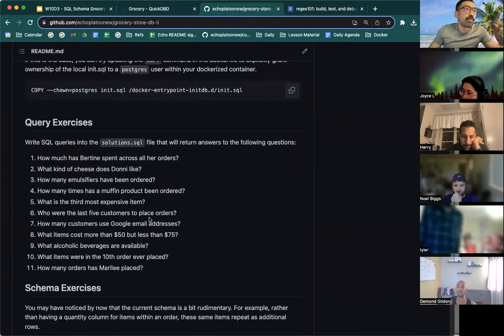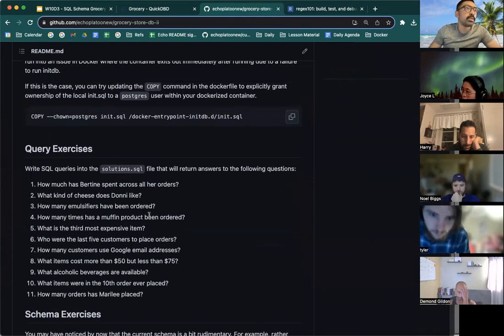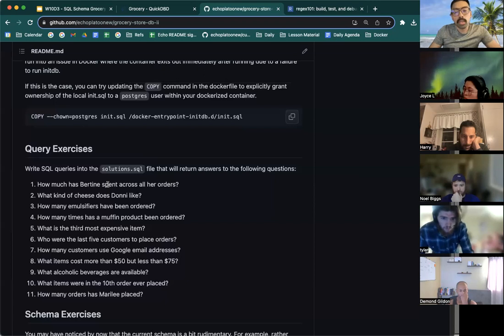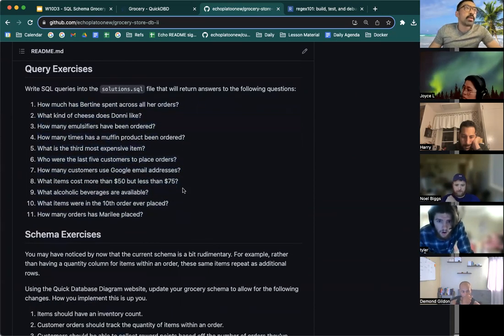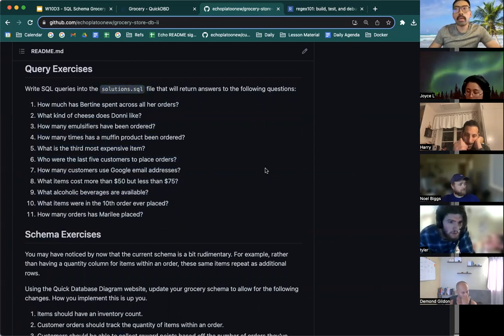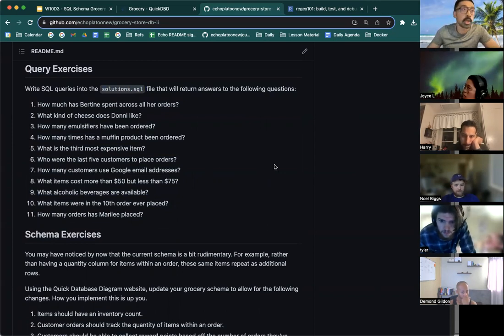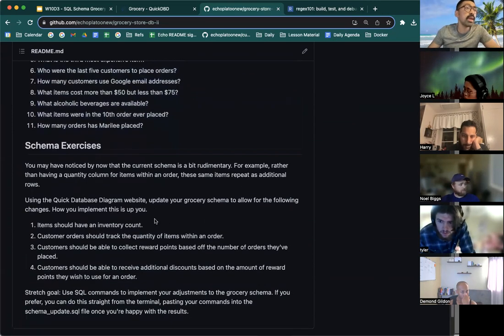And then the first half of this will be to run some query exercises. You basically will use a combination of joins and where clauses to answer these following questions. So you could write your SQL queries into the solution SQL file and then push them, or you could write them straight out of your terminal, then paste them into a SQL file later on.